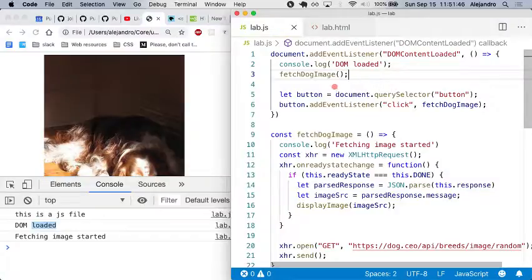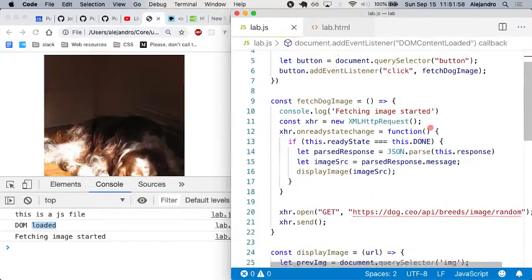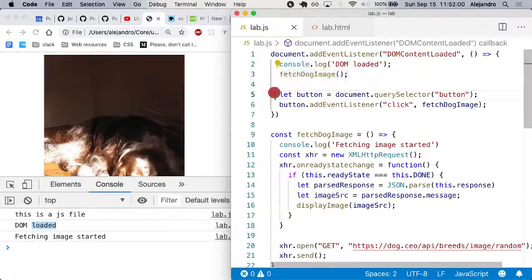So here we see the console log, and then immediately after that we're calling fetch dog image. And these two lines of code are not going to run until this piece of code is done, until we finish with fetch dog image.